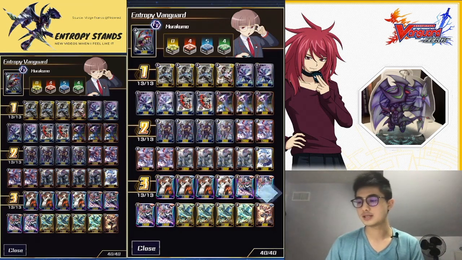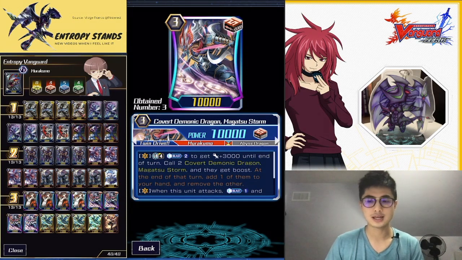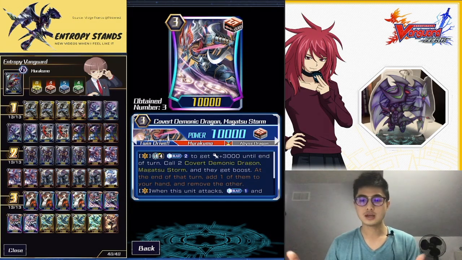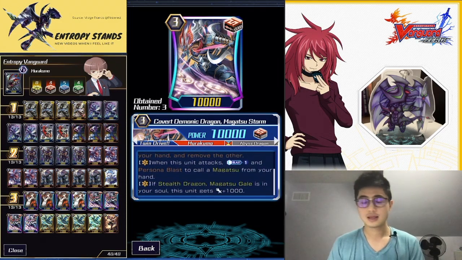Let's go to the grade 3s. We have Magatsu, obviously. Its skill is Limit Break 4, Candle Mask 2 to get +3, and call out 2 copies of itself at the end, and they get boost at the end of turn, remove 1, add 1 to your hand. Again, it supplements the second skill.